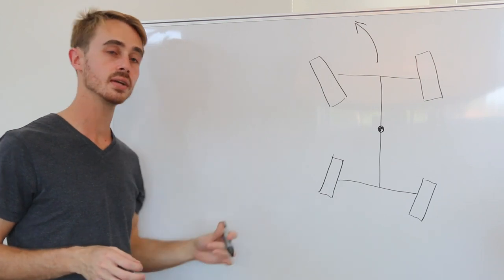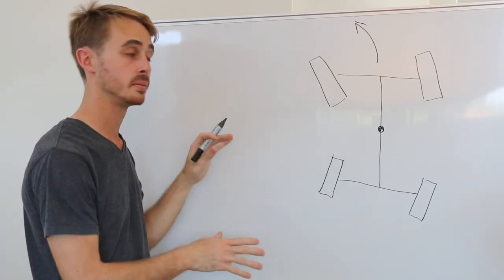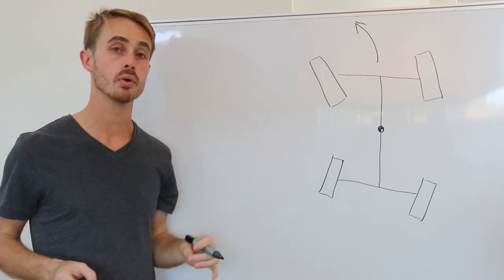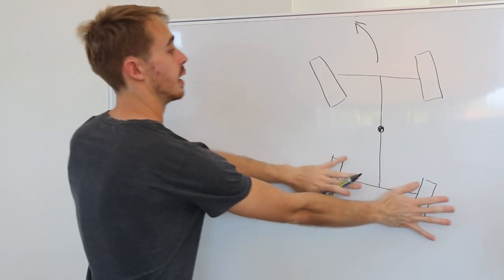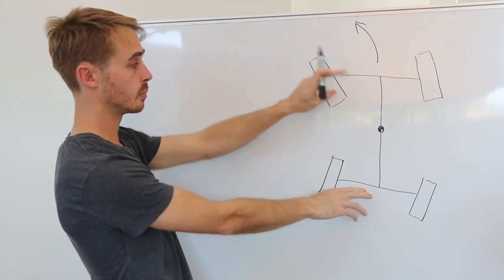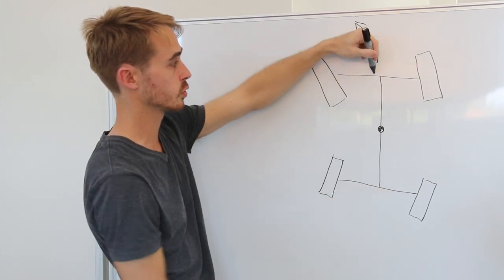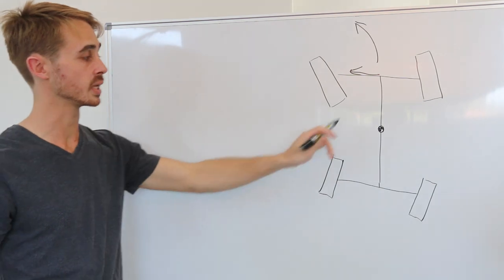Now if you've watched my video on Ackermann steering you'll know that the yaw inertia and getting a good yaw moment into a corner is most important when you're going into low speed corners. Now if we just have a car with only the front wheel steering the only way we can get a yaw moment is by having a difference in the force between the front axle and the rear axle.